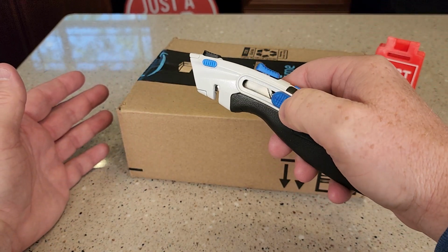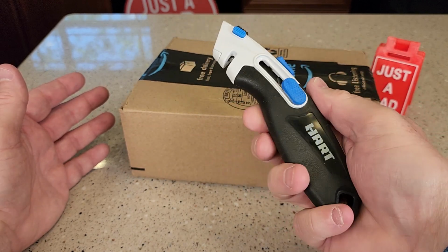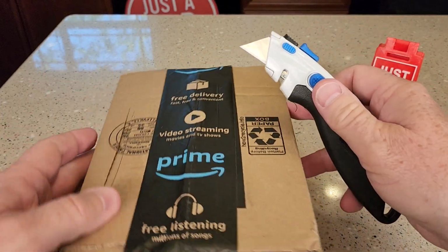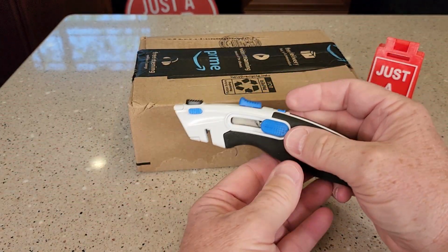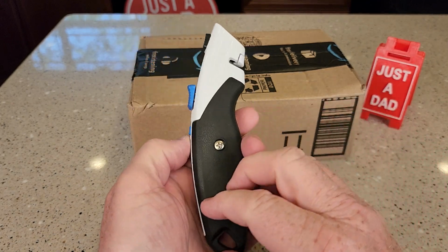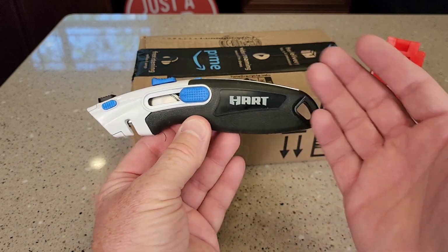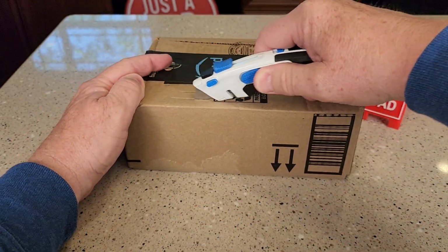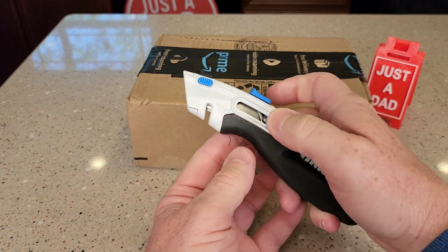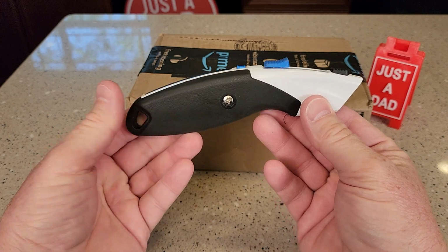I've never had a utility knife with the thumb control, and I find that I really do like that. I've had a lot of utility knives. If you see my YouTube channel, you'll see I've reviewed a lot of them. DeWalt makes some really nice ones, and Milwaukee, but I just saw this at Walmart. I usually get the Walmart ones because I just want to try them out and show people how to change the blade. Sometimes they can be a little tricky, but this is my all-time favorite utility knife right now because of the thumb control.